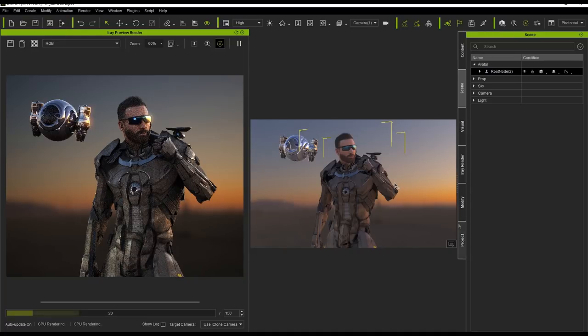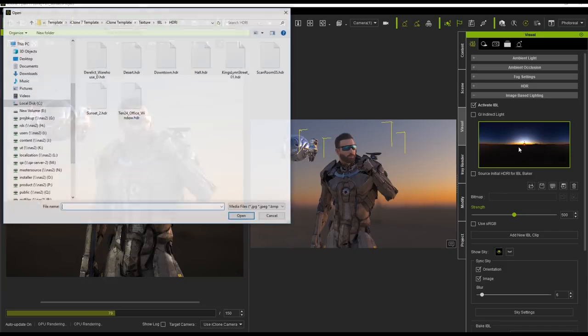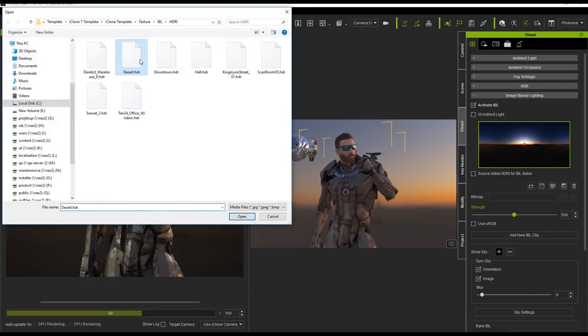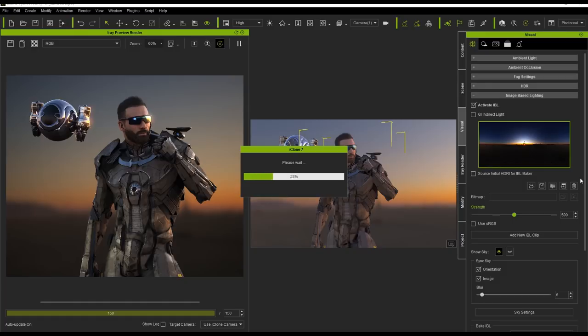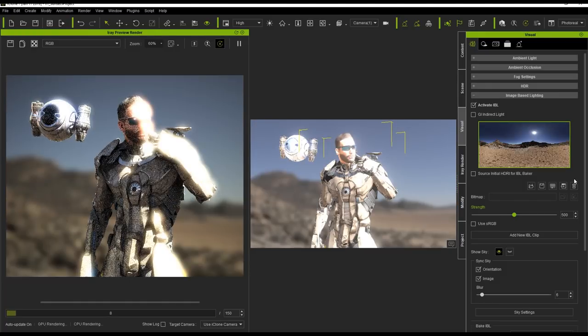Let's take a look at replacing the IBL now. Let's swap out the IBL for something a bit brighter. You'll see that essentially it will take longer for the new IBL to load than it does for the adjusted results to appear in the preview window. We have a lot of bloom on this render, so we can easily take the strength of the IBL down quickly and get a less glaring result.